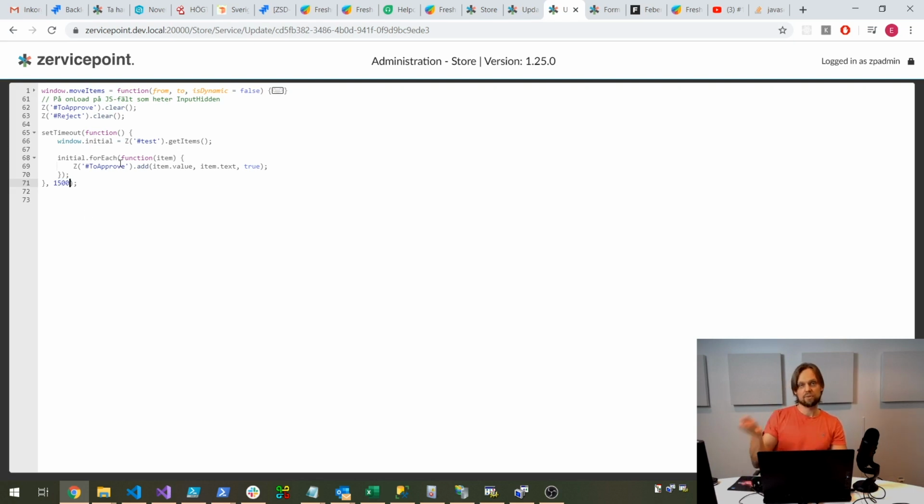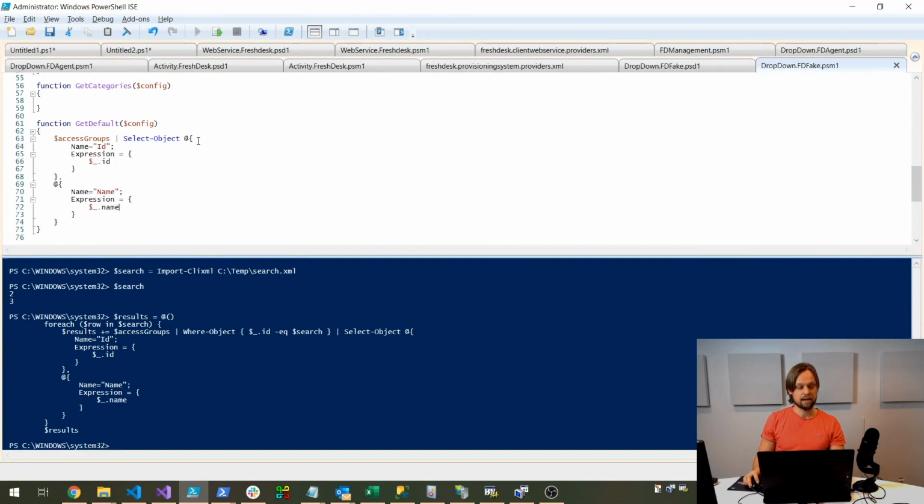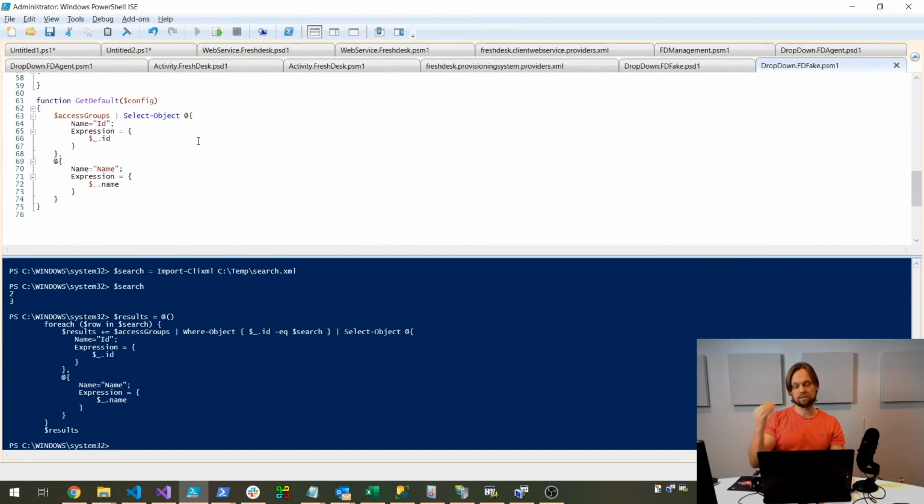I want to wait for the data from the data source to be populated, and I can't do that without waiting just slightly.